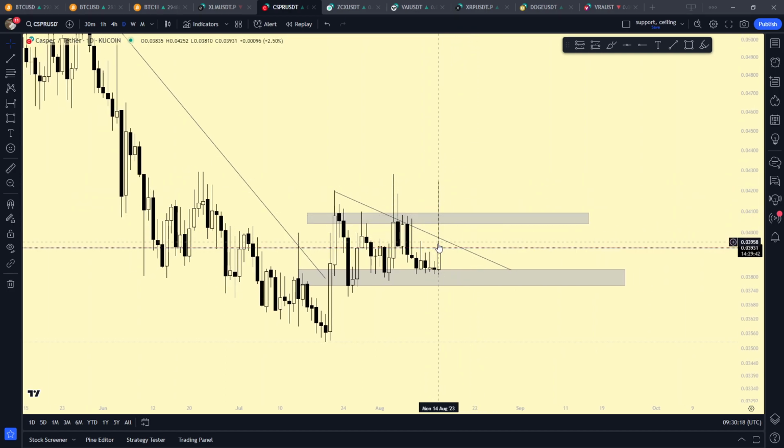But yeah, that's why I don't want to use excitement or anything. This was a huge wick, guys. I think a lot of stop losses were here as well, so these people got liquidated. I don't know if it's going to be a wick fill. Let's take this one here. This was a huge wick, but it got filled in the next few days. So yeah, this was a wick fill.